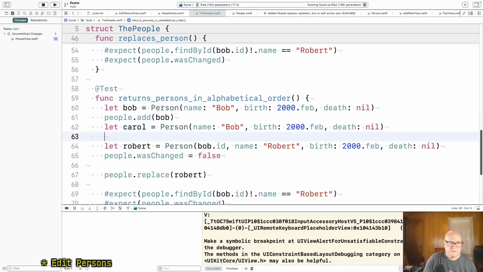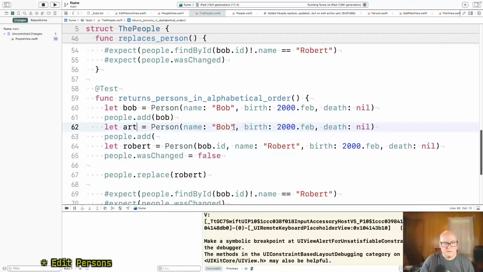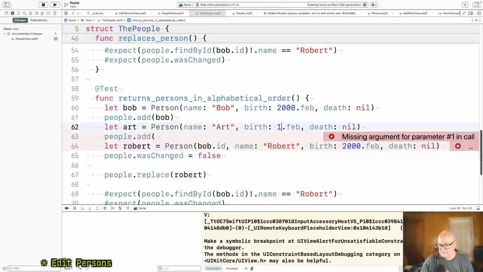And we'll add Carol. Well, no, I think I could just check that right here. If I just check art, and art.